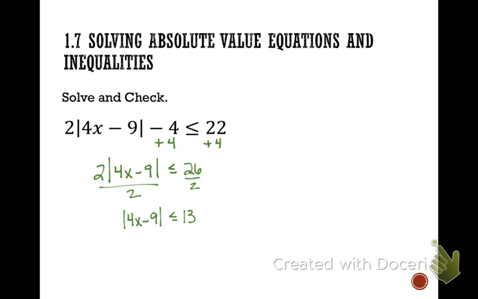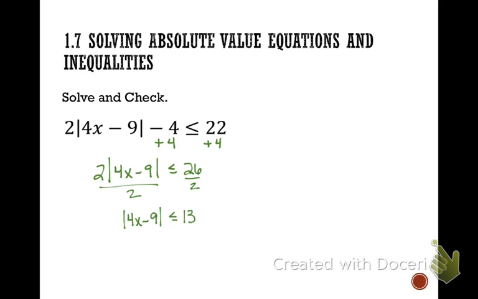Now, the reason why I want to get the absolute value by itself first and not just set it up and go is because it may flip my signs and it may turn it from an and, like in this case an and statement, to an or statement. Now, with this, if it's a less than or equal to, is it and or? And. Okay? So it's an and statement.